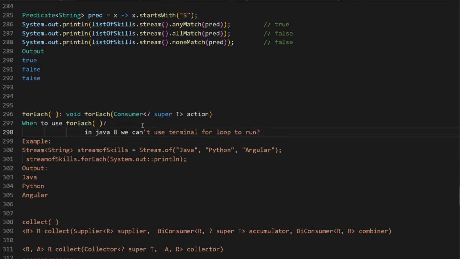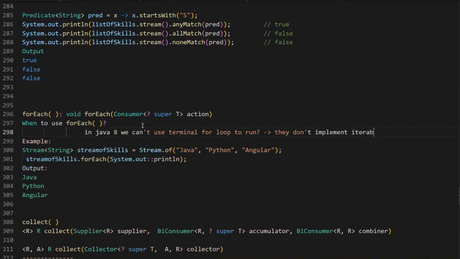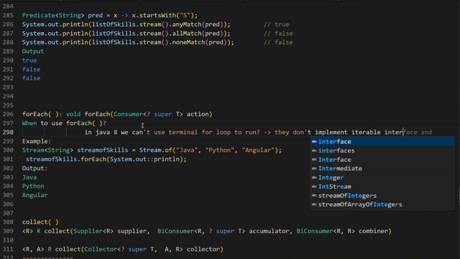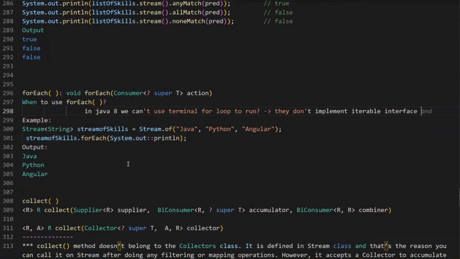So the reason is they don't implement the Iterable interface. Right? So this is one of the important questions.